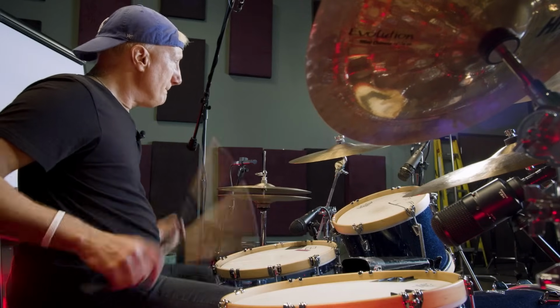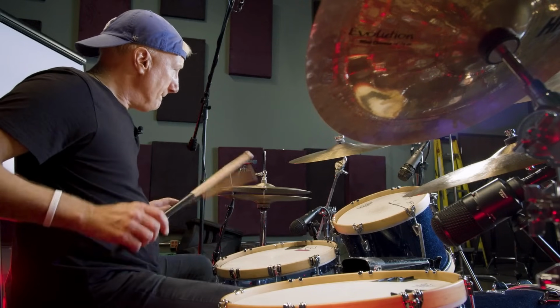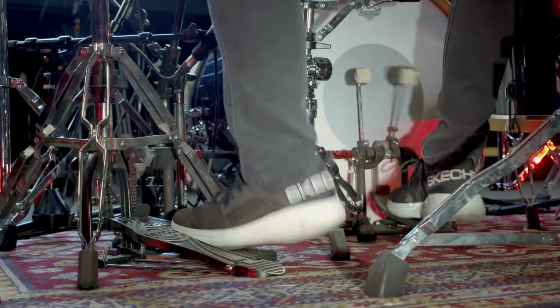What I think Alex Van Halen did on Hot for Teacher, he didn't do all those ghost notes with the left hand. Instead, on the late, great Eddie Van Halen's guitar solo, I hear him going while 2 and 4 is being played on the snare.